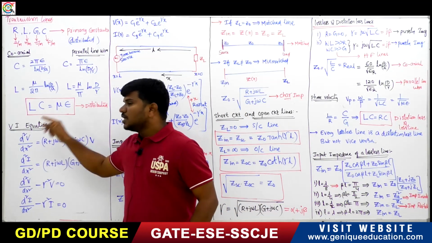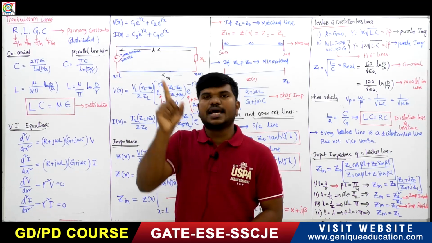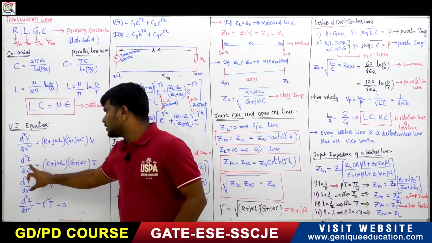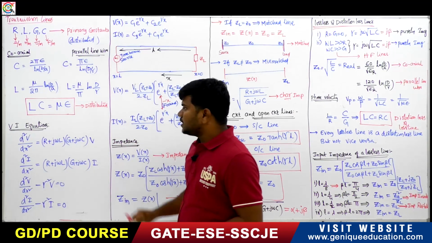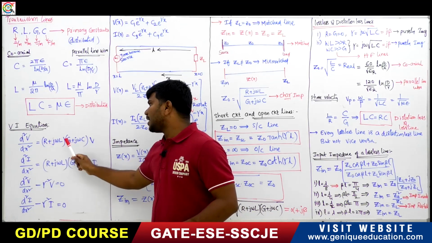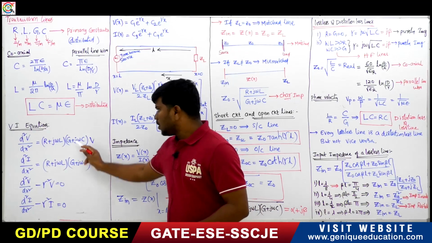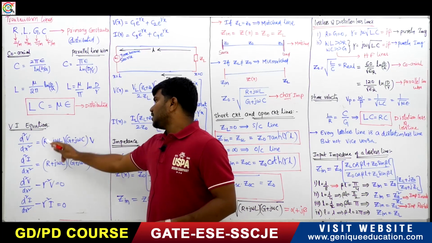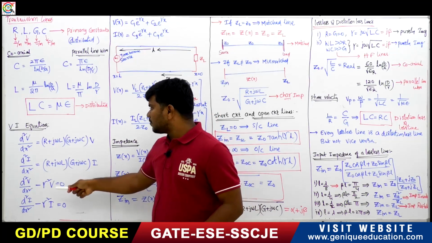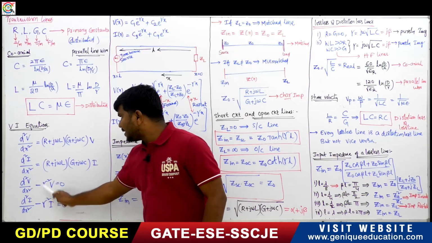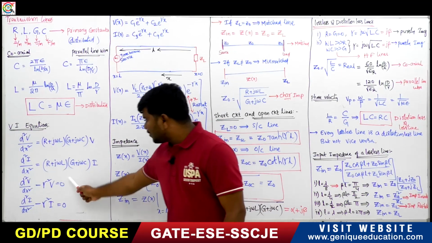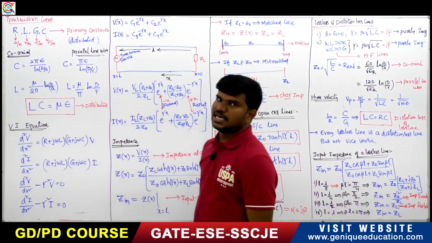Okay, so because the voltage and currents are varying in a single direction, that's why we have to take ∂²V/∂x², ∂²I/∂x². Instead of jωμ(σ + jωε), here we have to write (R + jωL)(G + jωC). So this is called gamma square. Already we know what is meant by gamma: gamma is the propagation constant. So I am rewriting this equation by placing this as gamma square. Okay, it is a differential equation. These two are the differential equations.